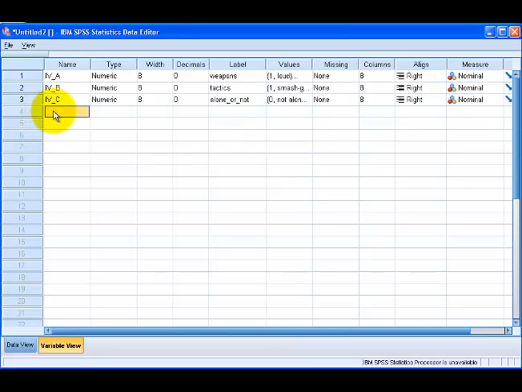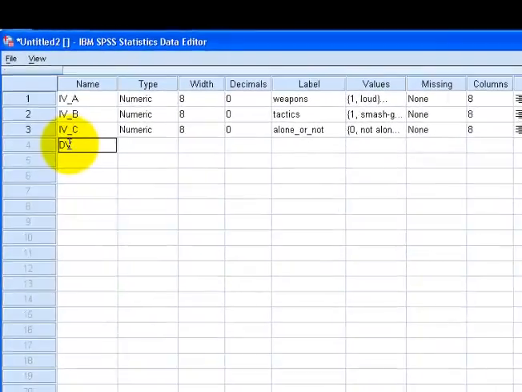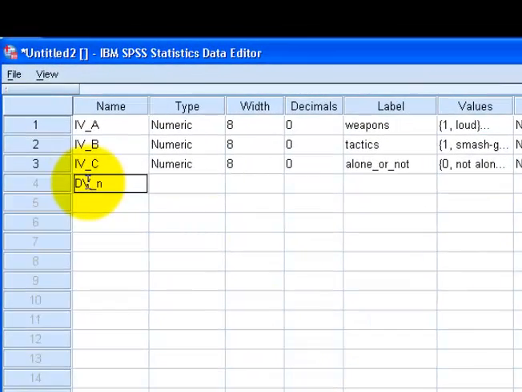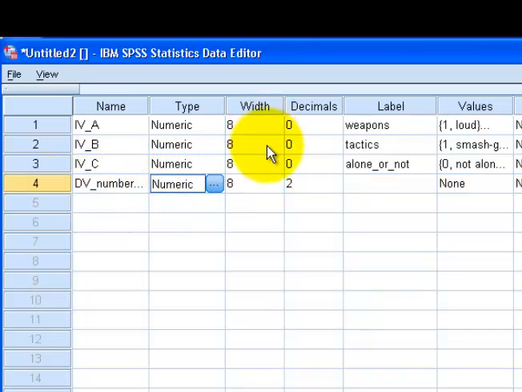And our last one is the DV, right? That was the number of missions. And that is numeric. Decimals, because they're all whole numbers, we're just going to leave it at no decimals. Label will just say the number of missions that they returned from.